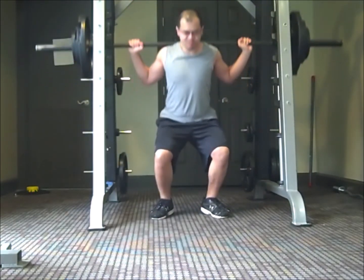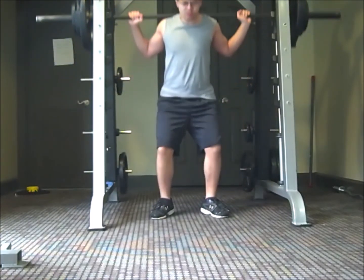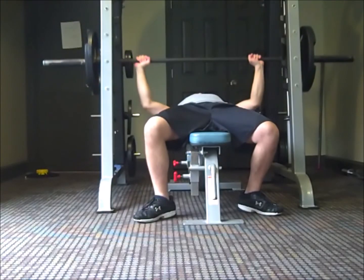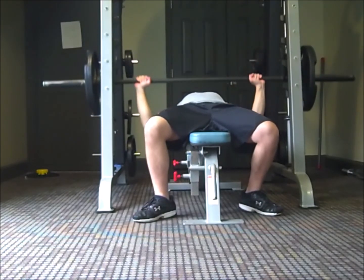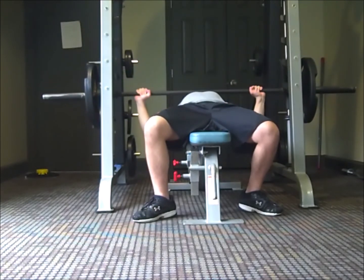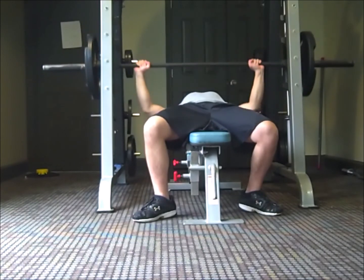And keeping those compound movements in, it's kind of the bread and butter, and if you keep those in, you kind of fill in the rest with odds and ends, smaller exercises, accessory movements, things that work less amount of muscles.